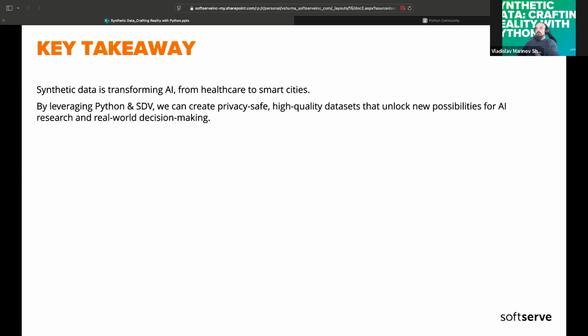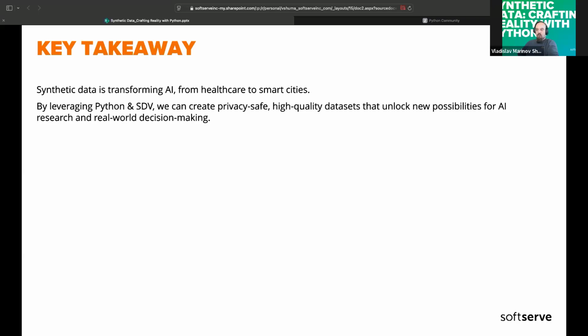So yeah, key takeaway here is that synthetic data is a thing that can be used to help train AI models, and SDV is a great library that we can use to generate data.